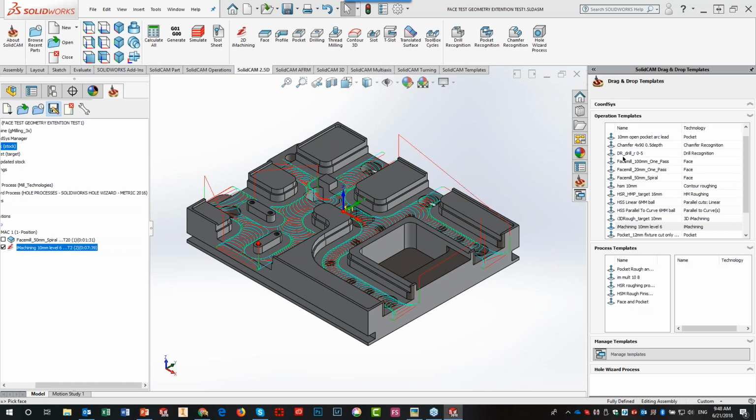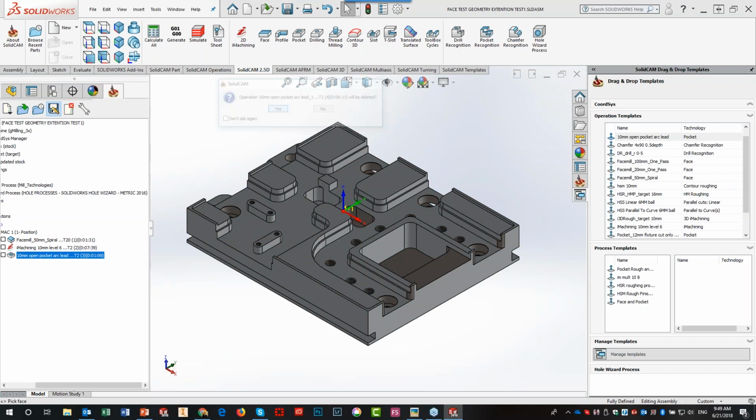Pocket operation, no problem. Take a pocket operation, drag it to this surface, and I have a pocket operation. Drag it to this surface over here, another pocket operation. No problem at all. Now, let me just delete what I did over here for a moment.